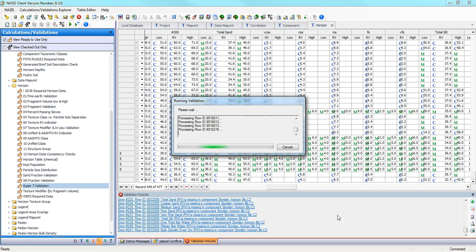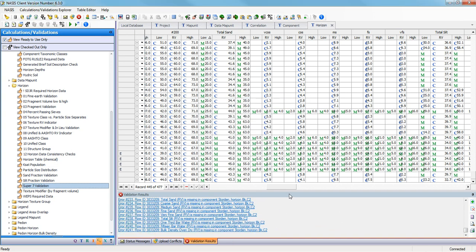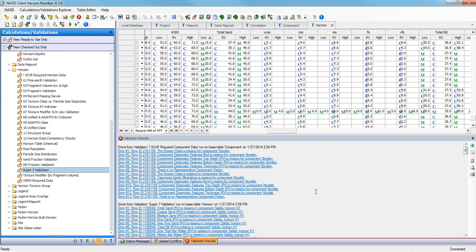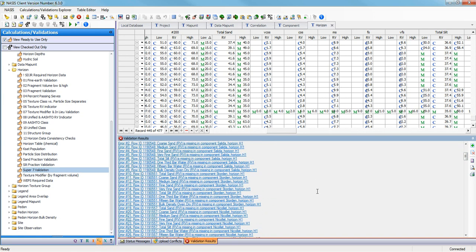And for those of you who are not familiar with what the 7 are, these are the 7 physical properties that are used in almost every single model that is using soils data. And what those 7 are: sand and its fractions. You'll notice we've got coarse, medium, and fine sands listed here. It's the silts, it's the clays, it's your organic matter, your coarse fragments, along with your bulk densities, and then your water states, anything dealing with water.